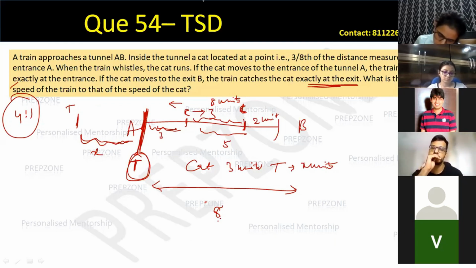So I think we have covered some questions from TSD. TSD will be a big topic. ये अभी हमने स्पीड वाली चीजें कवर करी. In the next session we will do escalator, boats, stream, relative speed वाला concept, then tracks और meeting point वाले जो question होते हैं कि सर पूरे ट्रैक में दौड़ रहे हैं कब मिलेंगे, वो उस टाइप के सारे questions हम करेंगे.